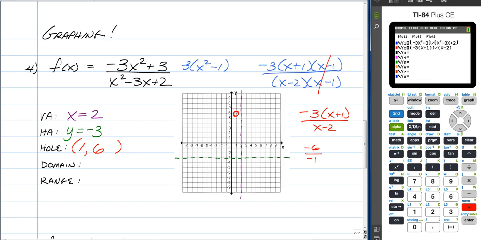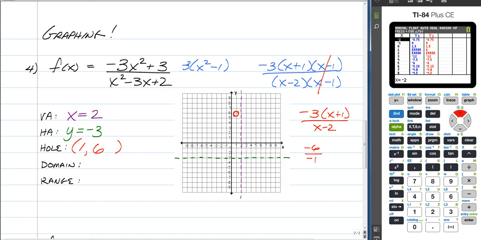So here we go. This is what we're looking at here. Now, to graph that, all you really need to do is press second table and get some good points. I want to remind you that you can go to your window and set your table start to 1. So we go look at the table and just go plot some points.